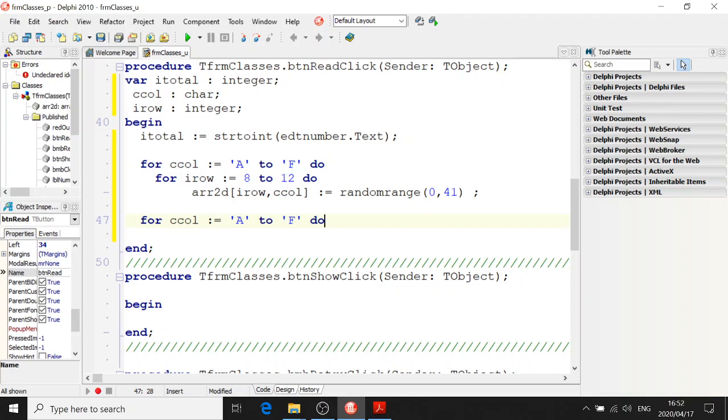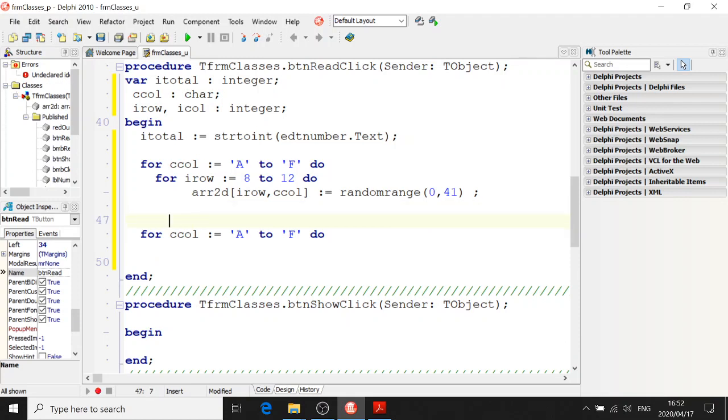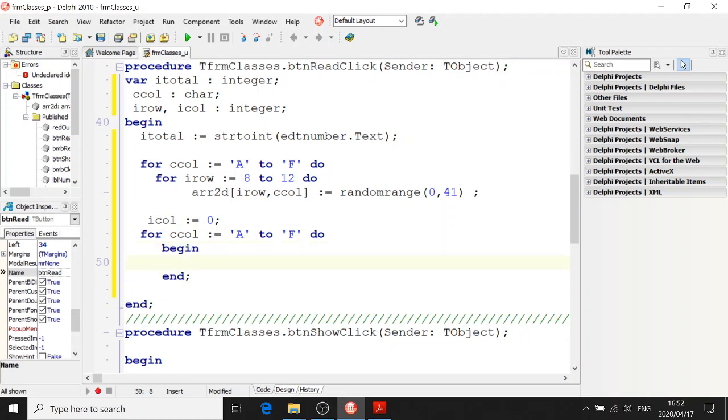So I'm going to have icol, then I've got to use icol. Why? We know why, hey? Because to use our string grid, you have to use integers to reference the box numbers of the columns and the rows.